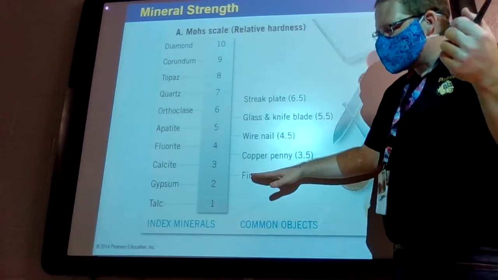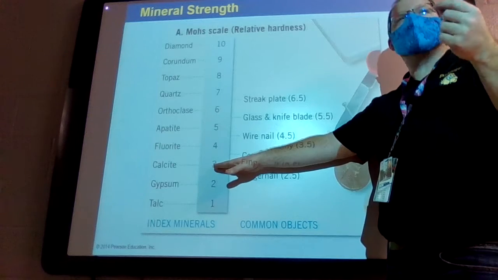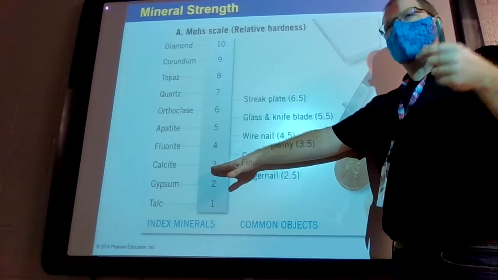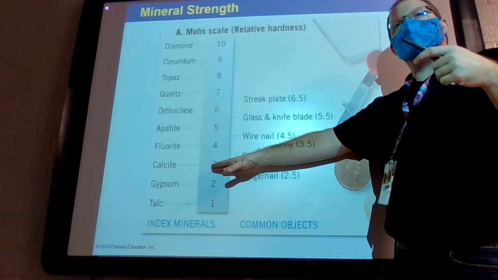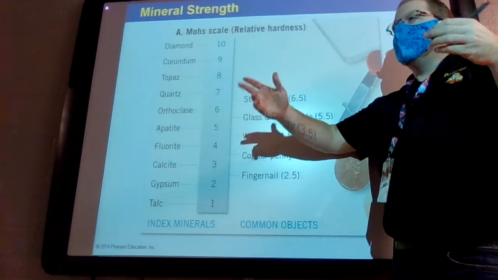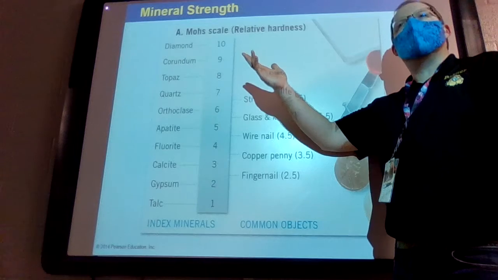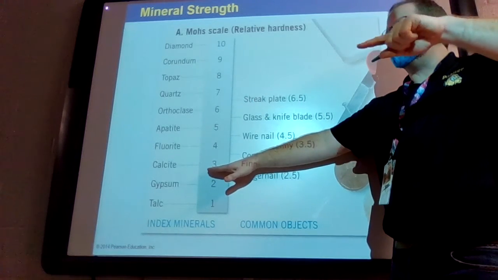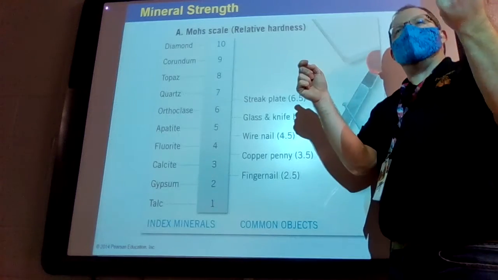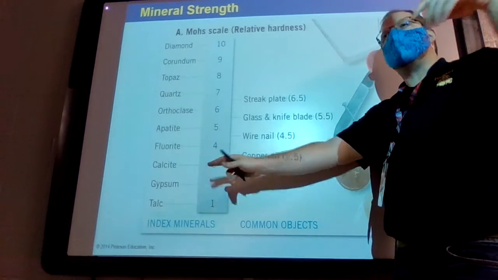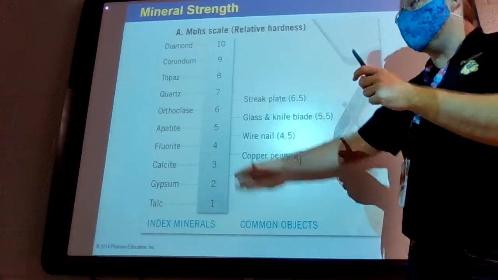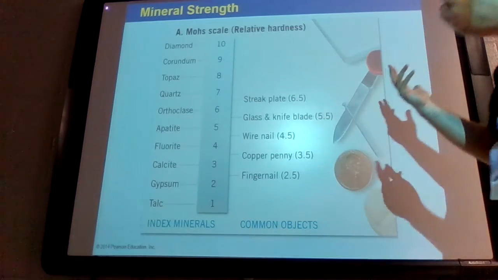Now, you get your fingernail, and above fingernail, we get calcite. We will see calcite in the lab more than likely. Calcite is a pretty common rock. It's the main constituent of limestone, which is calcium carbonate. And so this is the one thing, and we'll talk about this later, that fizzes with acid. If you drip acid on calcite, it will start to fizz and bubble, which is pretty rare. So you can use that to help identify some things.